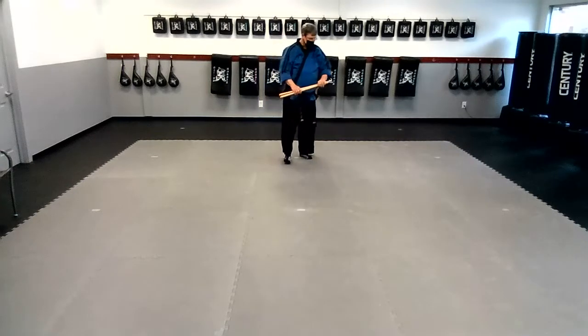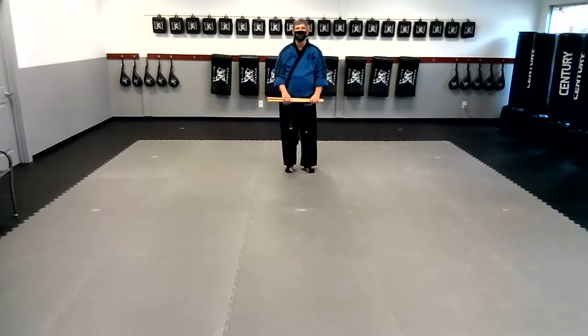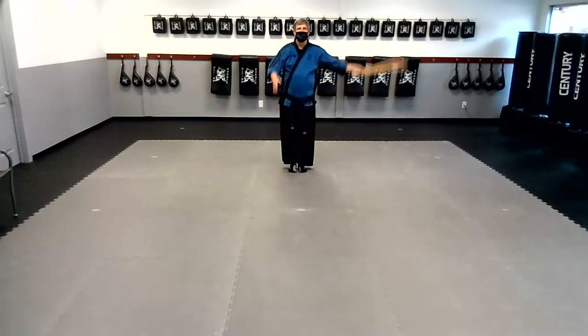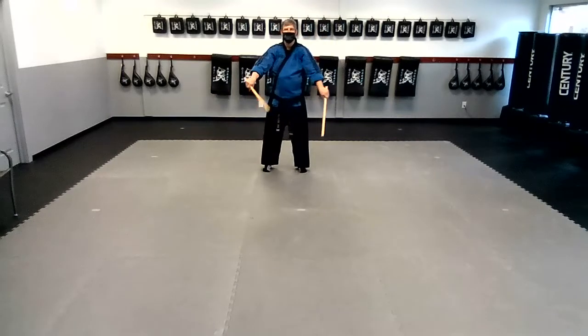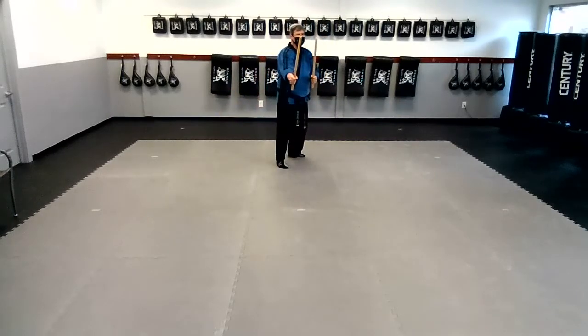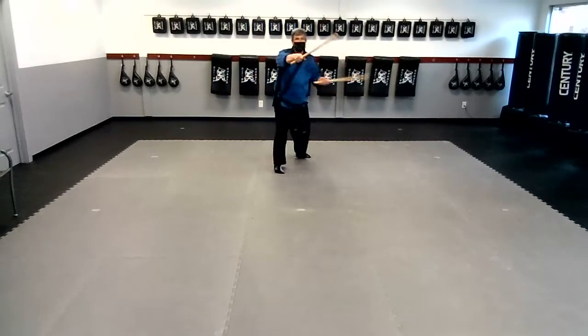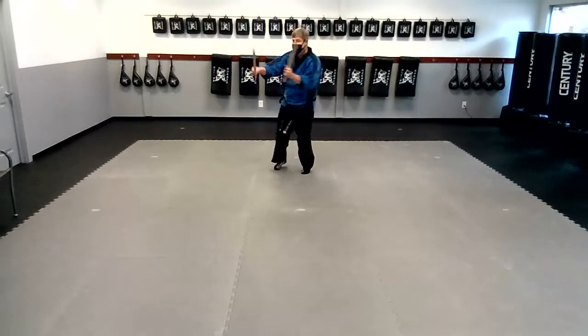All right, team, let's try that one more time. Twin tornadoes. Right? Back to our natural stance. Right. Attention. Twin tornadoes. Bow. Circle around. Back up. Guarding stance. Ready? And go. One, two, three, four. One, two, three, four. Head, waist, knee. Switch.